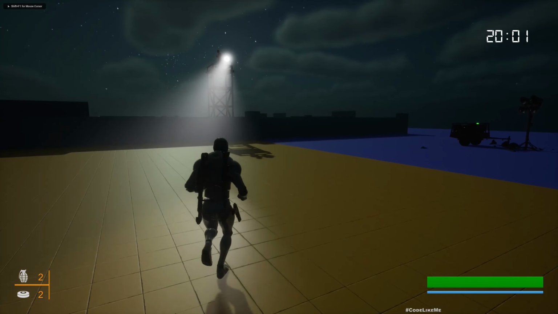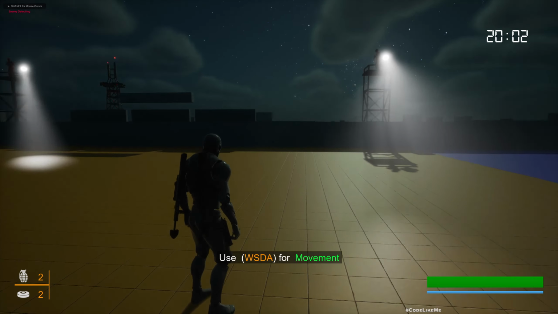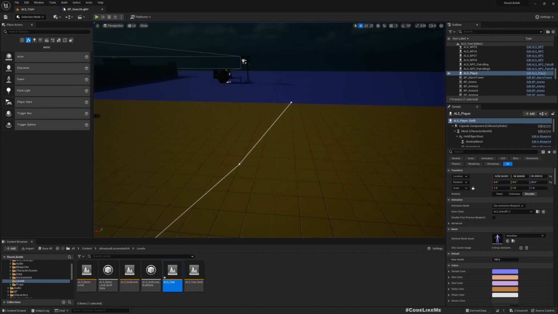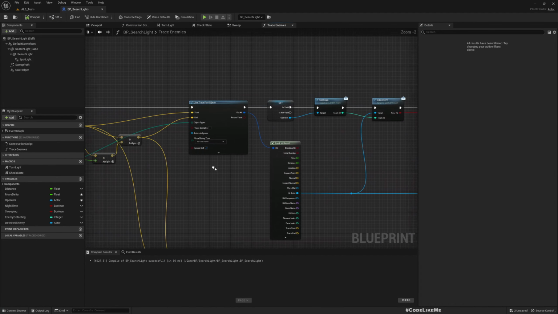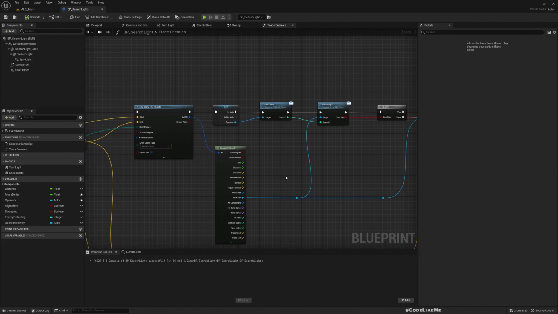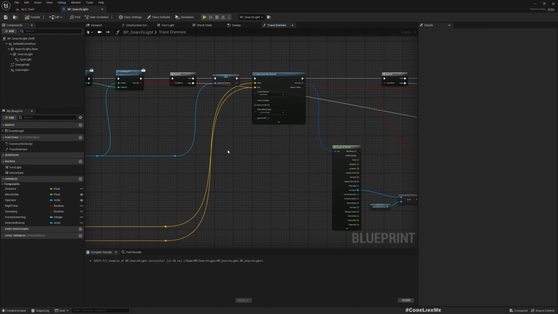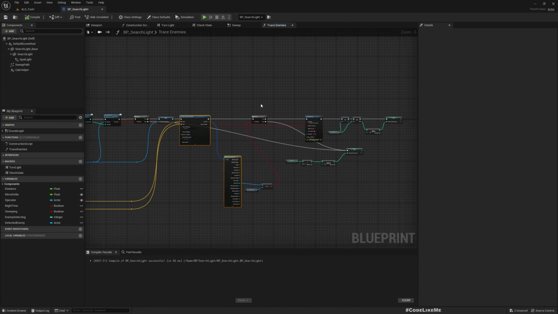Right, let's check now. What didn't stay? Oh, here, as the end we should have used the location of the detected enemy.